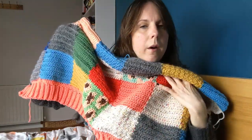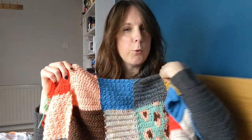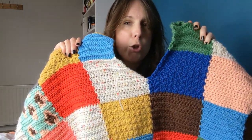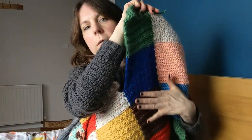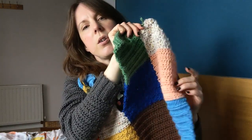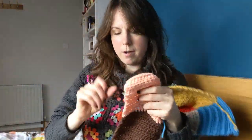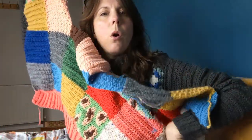I did all the squares as one whole panel, then I attached the ribbing afterwards. I've done it, probably a glutton for punishment here. I did it all in one piece, splitting for where I was going to put the sleeves. Now, if you do not want to be this ambitious, then do it in three separate panels. So this is one front panel here. I'd advise doing that separately to the back section, which is 4x5. And then this is the other panel. I literally worked all the way along, all the way back, doing all of these detailing as I went.